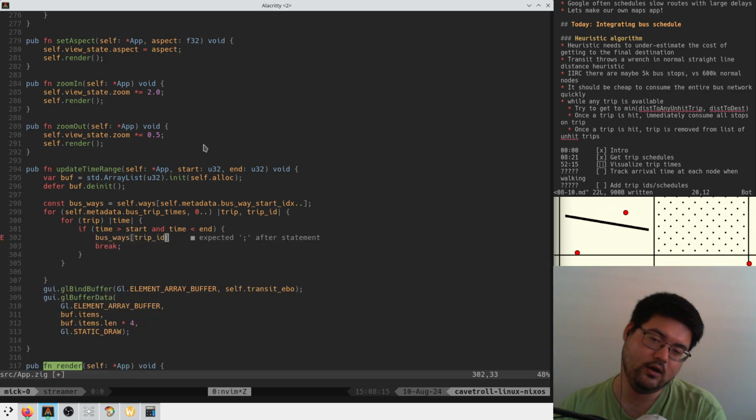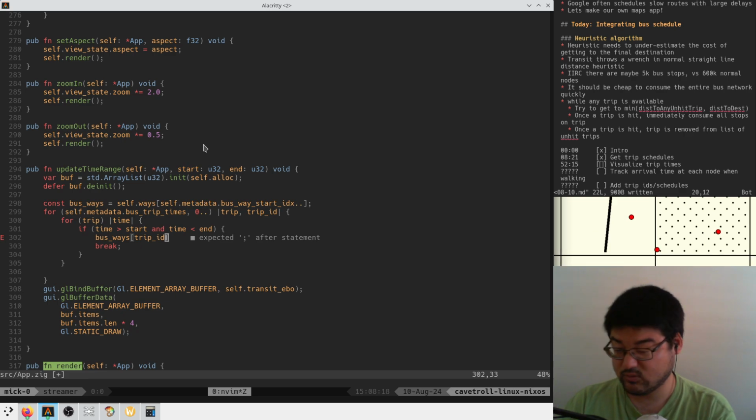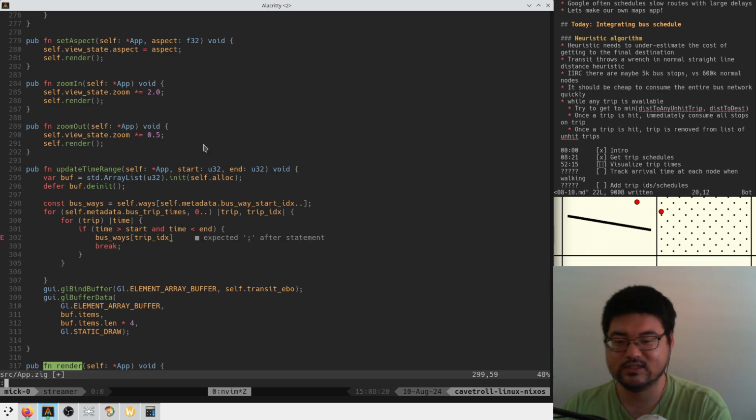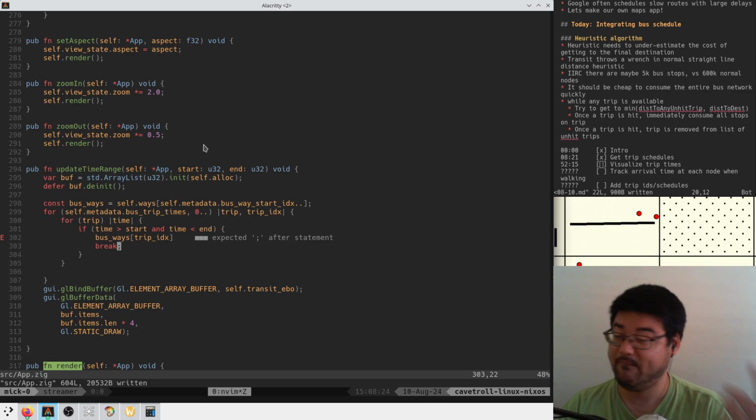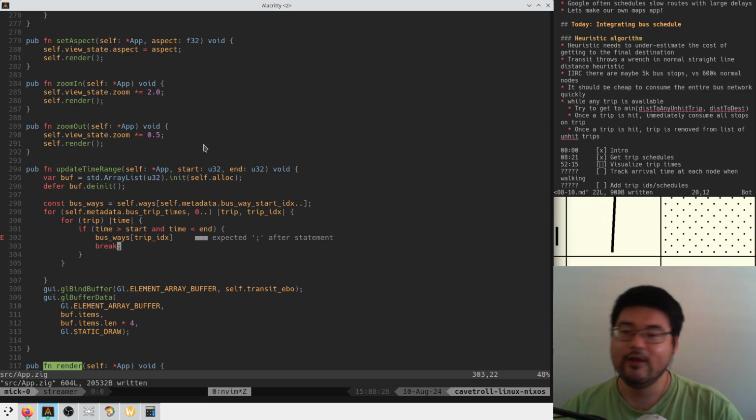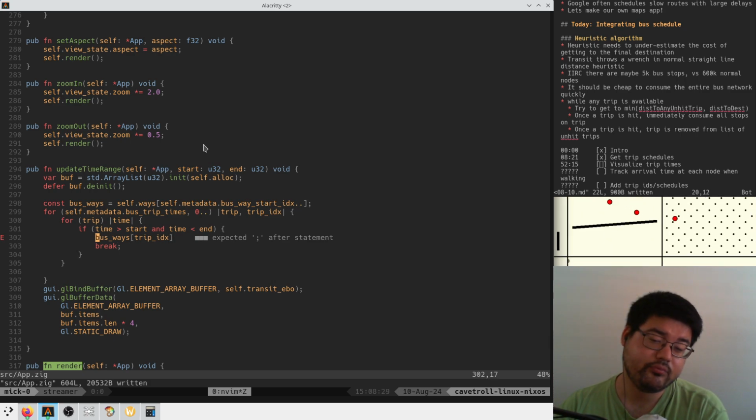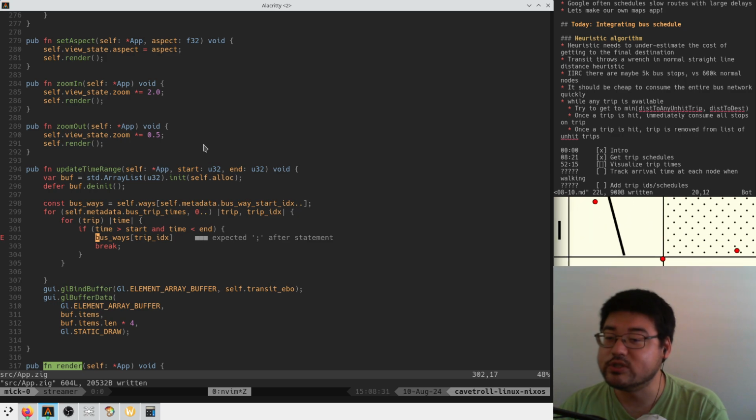Hell yeah, that sounds right. Maybe calling it IDX is going to be less confusing, because later there's going to be trip IDs, which are different than trip indexes. Probably, maybe. I don't know yet. And we are just going to push the indexes associated with this.